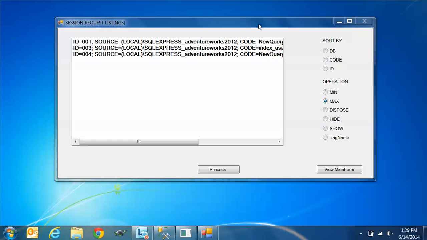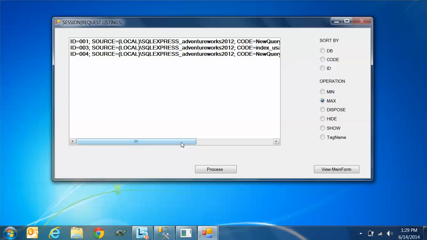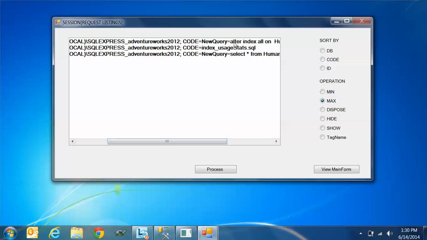Through the use of completeSql, I set up three different instances. This first one is an alter index, and when you rebuild the index, it wipes out the metadata that the index usage stats is carrying, so we can wipe things out fresh. This one here is the actual usage stats DMO that'll give a display of usage upon our indexes and tables.